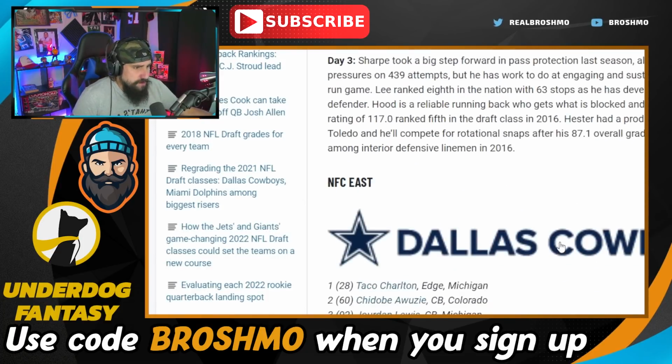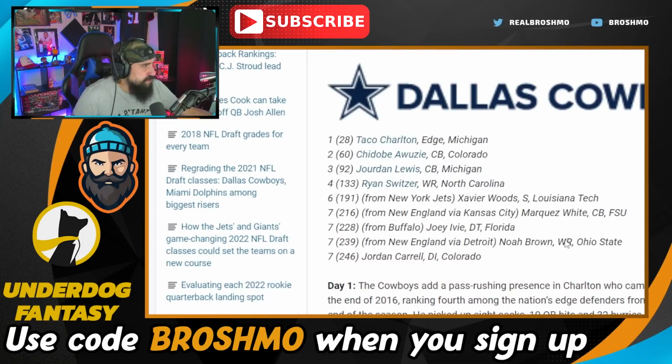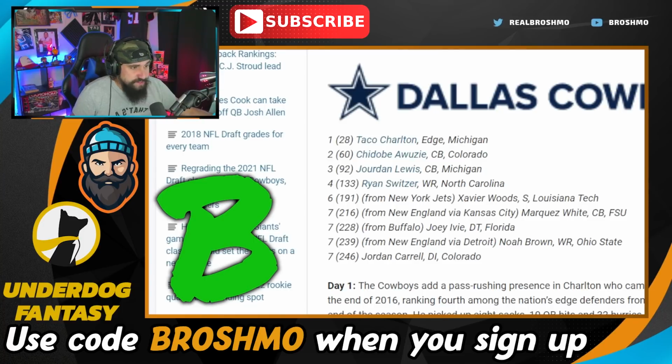All right, on to the Dallas Cowboys. We're going to the NFC now. All right, Dallas Cowboys, I ended up giving them a B for this class. Taco Charlton doesn't end up working out. He ends up being a bust. But Chidobe Awuzie, the best part of his career comes with the Bengals, but he was arguably a pretty solid cornerback too for the Cowboys.